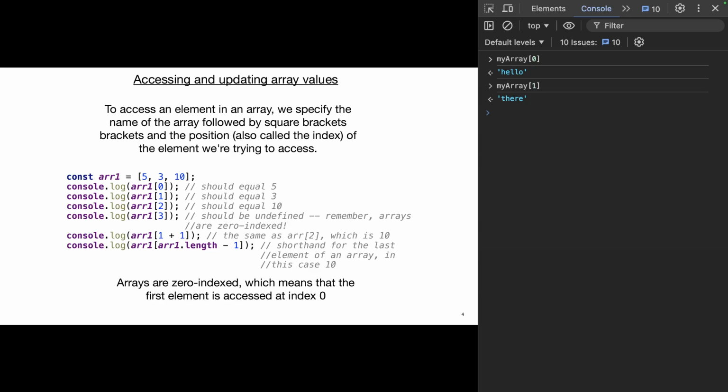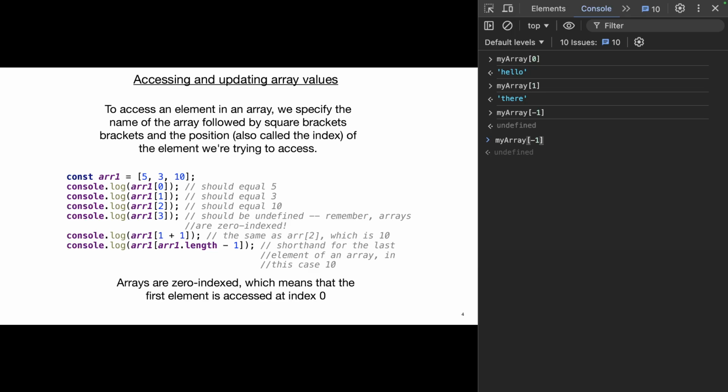So just make sure I'm not missing anything here. Oh yeah. So one thing you can do as well, some languages allow you to do something like my array[-1] to access the last item in the array, but JavaScript doesn't let you do that.